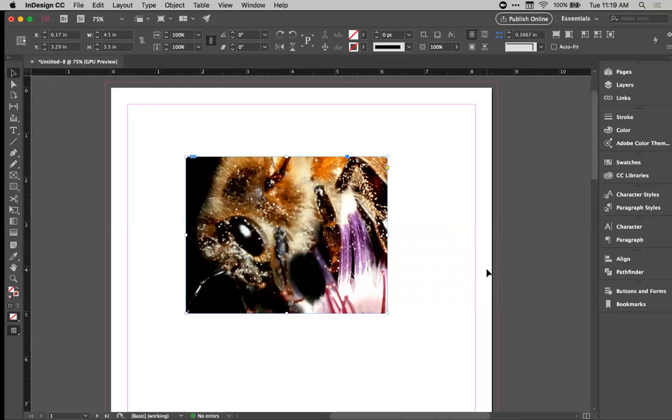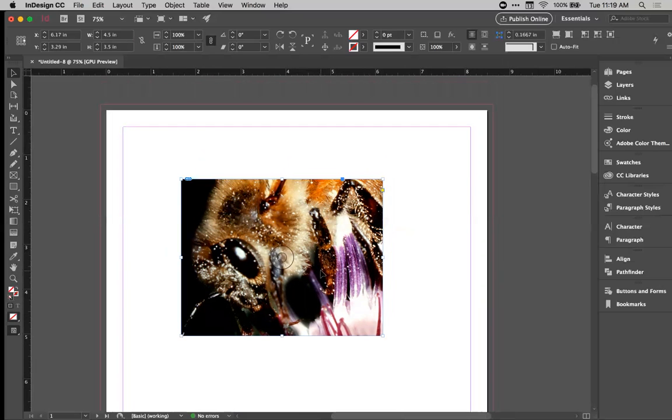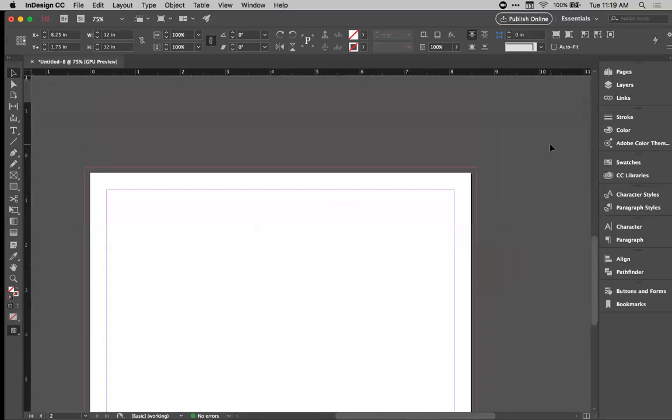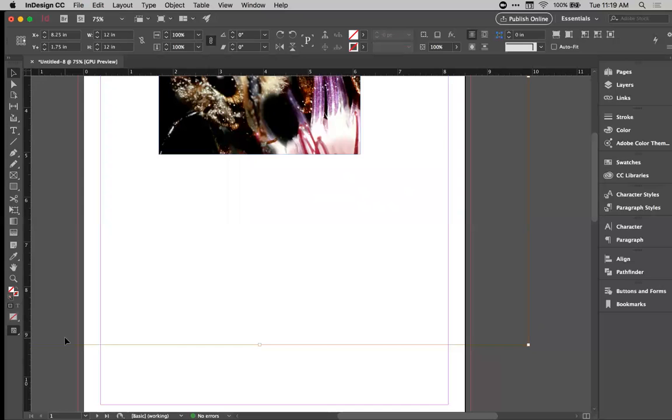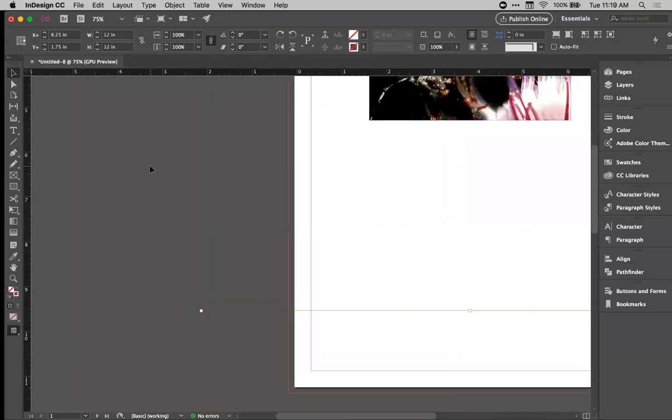Now, this is a very high resolution image. So what you're seeing right now is actually a very small part of this image, because the image itself is huge, but my frame is 4.5 inches by 3.5 inches. So that's all it's going to allow it to see. If I double click on this, it's going to show you the line of my image. You see this brown line that just appeared all the way out here, runs all the way down like that. That's the actual size of the image.